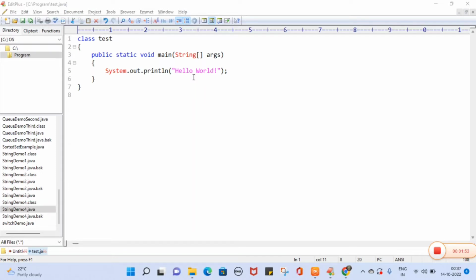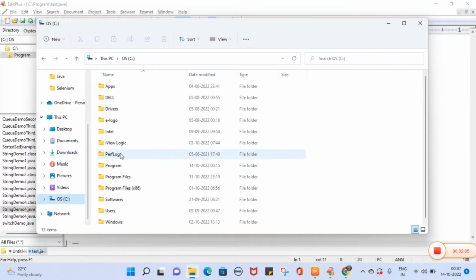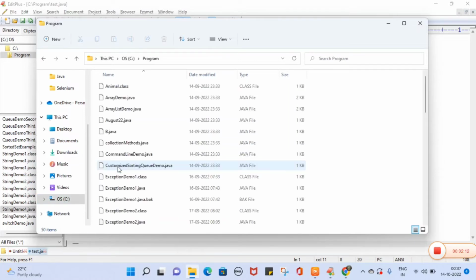I'll try to prove practically which is the correct one. First I'll compile this program and run this program. For this compilation I'll open the cmd prompt. I'll save that program inside this program folder.